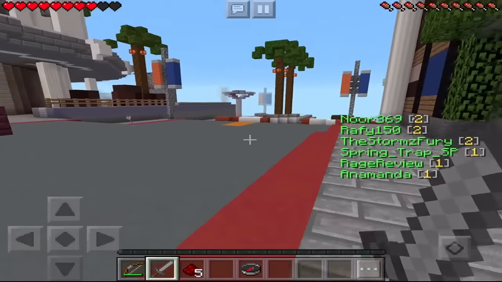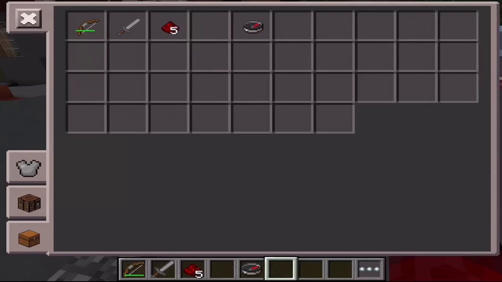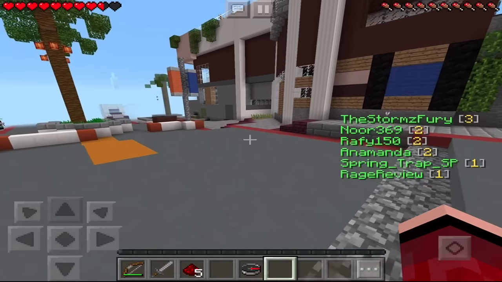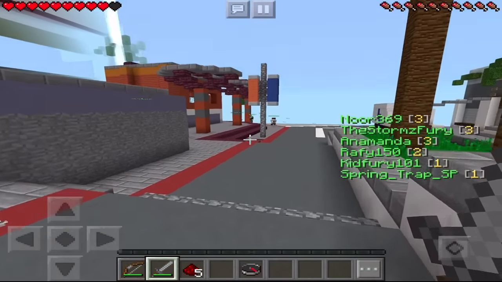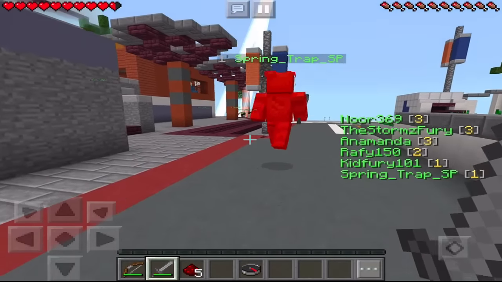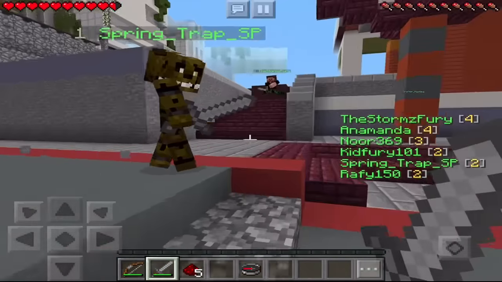And I think after every time you get a kill, you get an arrow back. But I don't know where my arrow went. I have no idea. But I guess we only get to start off with two arrows. And oh, here we go. While he's not paying attention, I'm gonna get a kill. Uh-oh. I have one kill so far, guys.